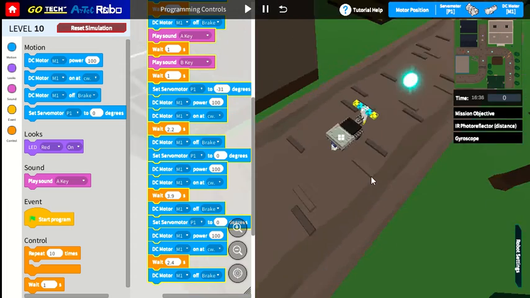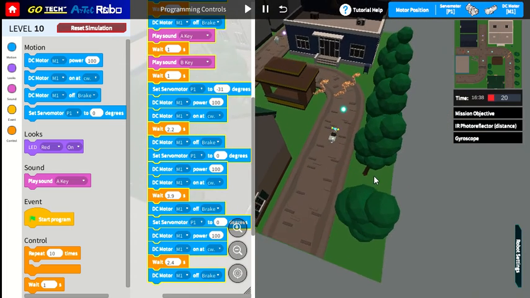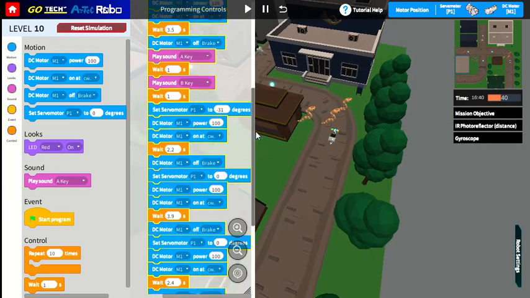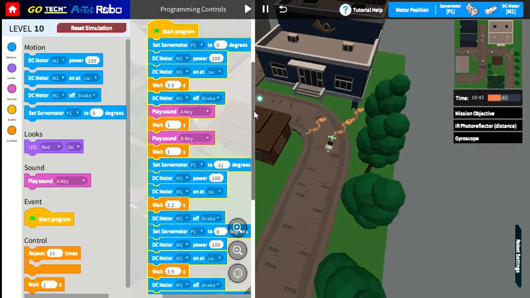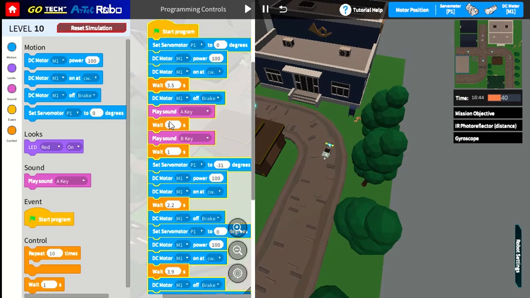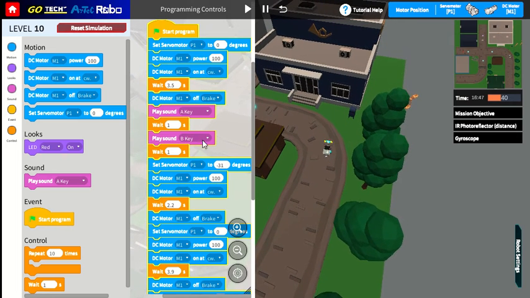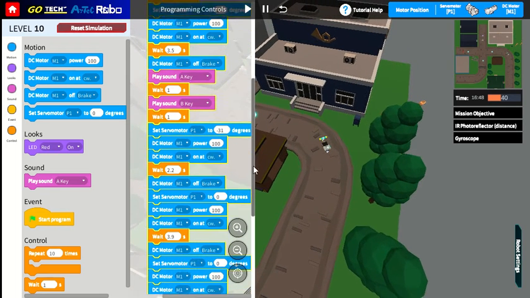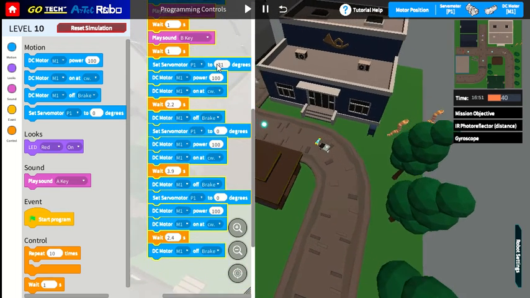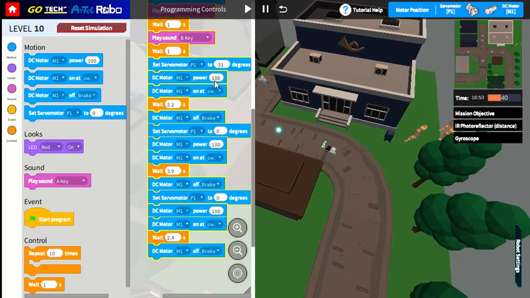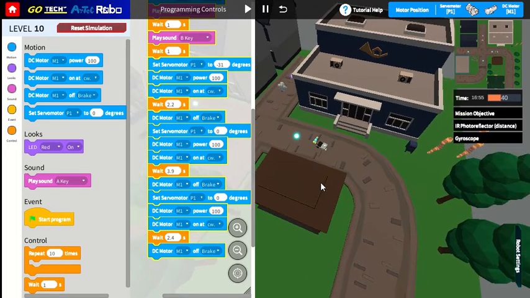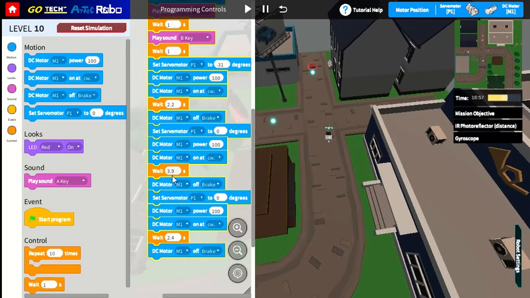Okay, move forward 3.5 and then play A and B key notes to move away the snakes, and then turn left negative 31 degrees 2.2 seconds, and then moving forward 3.9 seconds.